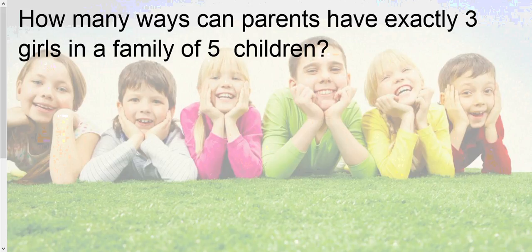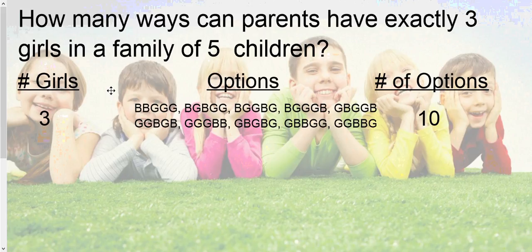There's several ways you could go about working this one out. But one of the ways is to actually just list out all the different options, as in a girl, girl, girl, and then a boy and a boy, and continue to do all those different possible arrangements of those letters until you find all the different options that are available. Well, if you do that, you get all these options right here, of which you get a total of 10 options.